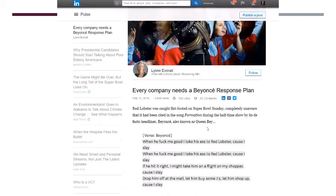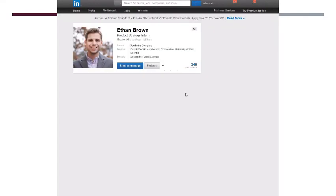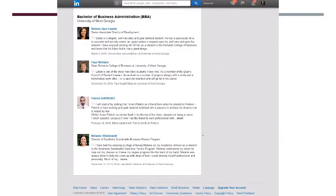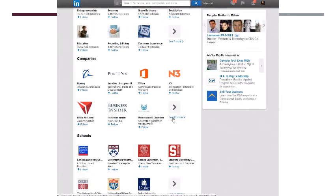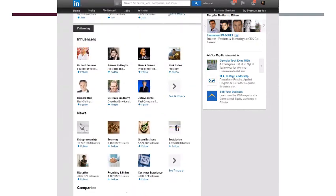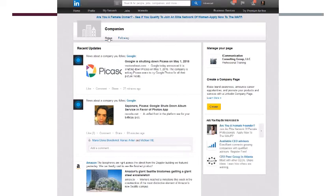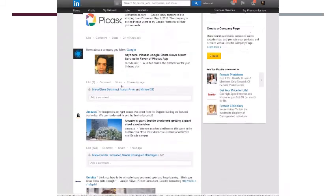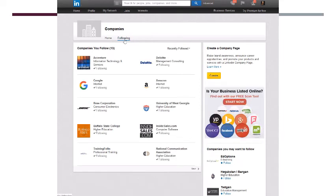The other area that you're going to need to include would be companies. And Ethan has a bunch of different companies. You have to have a minimum of 2. Scroll down. Okay, he's got 8 companies plus 83 more that he's interested in. This way, when they give you information or they post information, they keep you posted on the things that you do. And to go and find these companies, you just go into interest, companies, and you type in the companies you're interested in, or you can find other companies as well. So you can look and see what different companies are out there and pick some more if you wanted to, or you can actually type in companies that you're interested in.